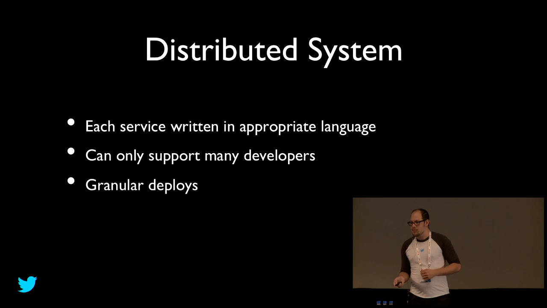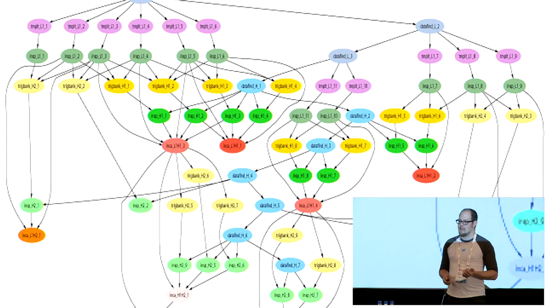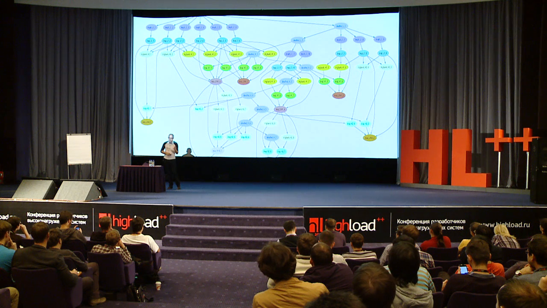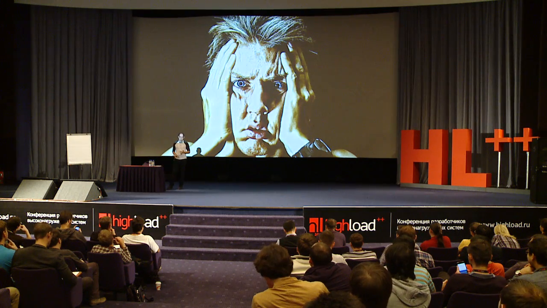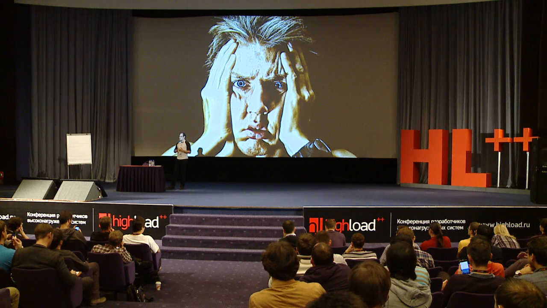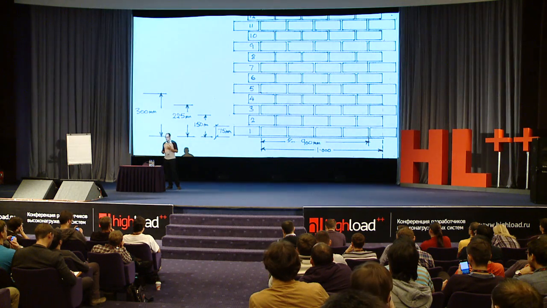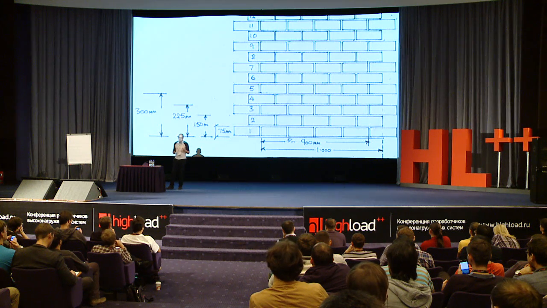But this gets very complex because you end up with something like this, where you have a bunch of services calling other services and other services calling even more services. So how do you deal with all this complexity? You can't have every developer understand how to make all the common things needed to make a service. You just want them to work on the application logic for that one particular service and be able to write these services. So you need some kind of framework, some kind of common ground that everyone can speak.